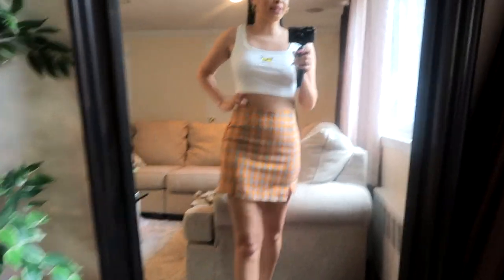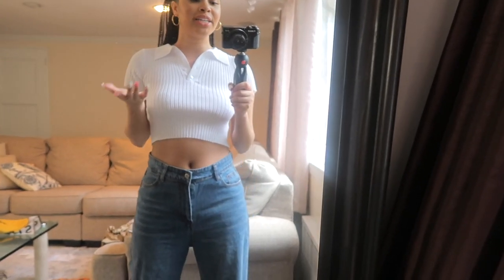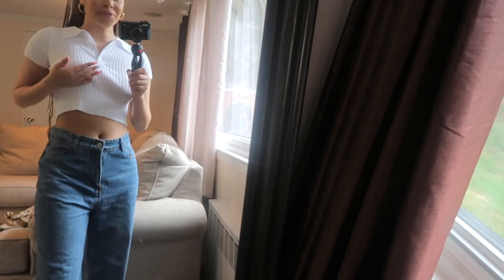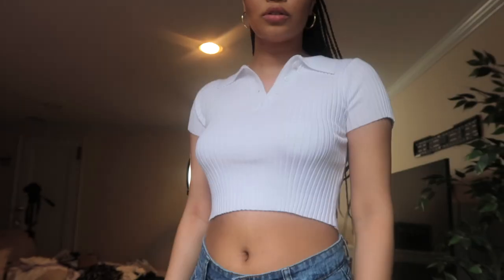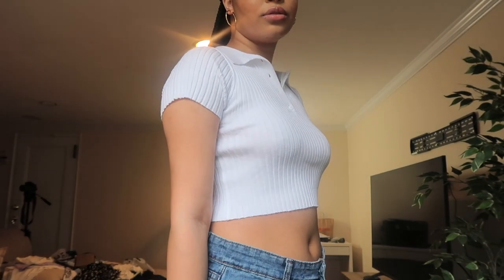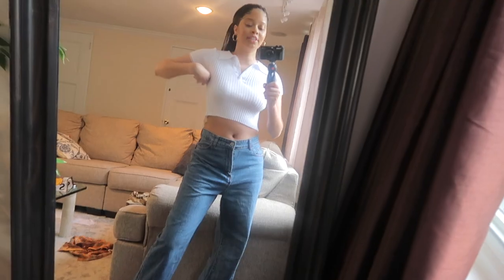This top is more of a sweater material but very light, so it's great for summer. I would normally wear a bra with this. You could wear it during the day or evening because even though it's sweater material it's really not that thick — super breathable, super stretchy, doesn't feel tight around the arms, and very soft. I love it.